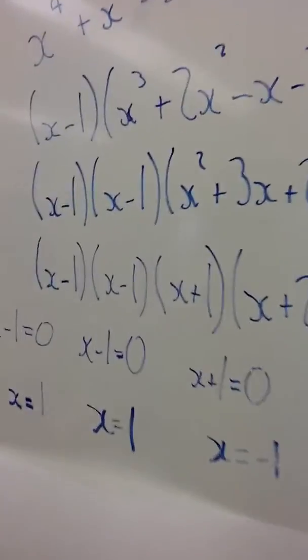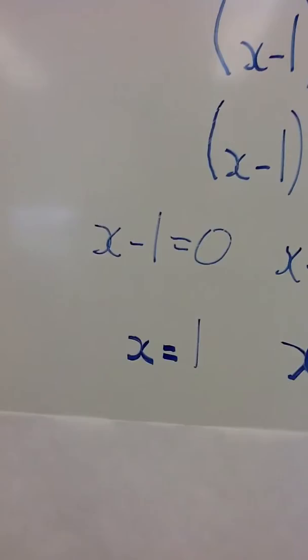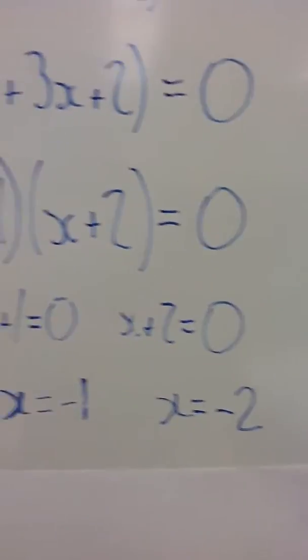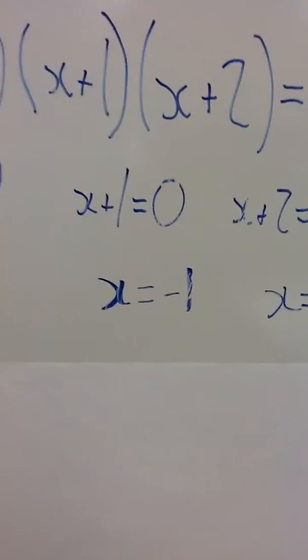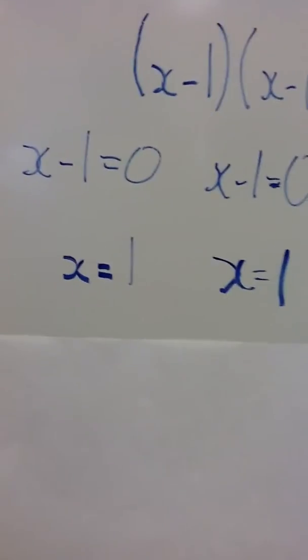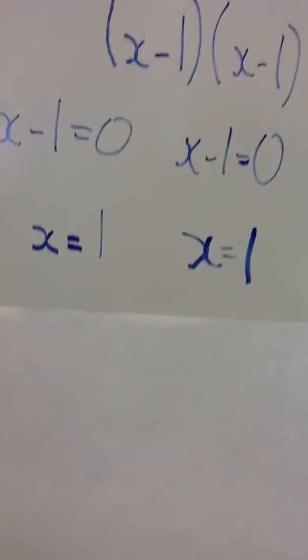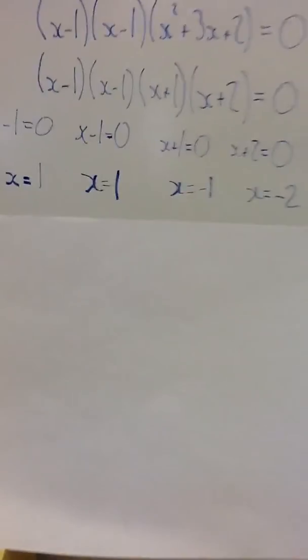So because the whole equation equals 0, that means that each factor could equal 0 to make the expression true. So that means that x minus 1 equals 0, x minus 1 equals 0, x plus 1 equals 0, and x plus 2 equals 0. So simplifying all those terms, we can find that x equals 1, x equals 1, x equals negative 1, and x equals negative 2. Because these two factors are the same, on a graph this would mean that it would be one single root, but it would be a bounce point. And there are the solutions for x.